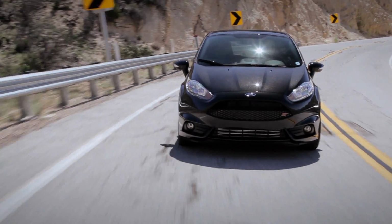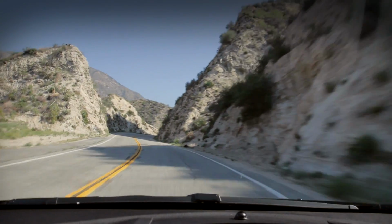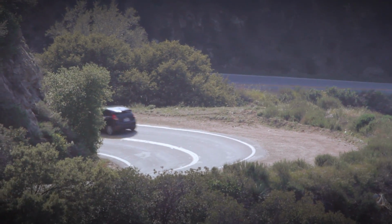This is a case of being nearly dead on. I love rear-wheel drive cars, but there actually are a few cars that I would pick this over. It is possible to put your foot down coming out of a corner and feel a little bit of that front wheel scrabble. But you've got to be pushing pretty hard to induce that. And then as soon as you think, oh, it's front-wheel drive and it's gonna start to push through the corner, that back end just comes right around.